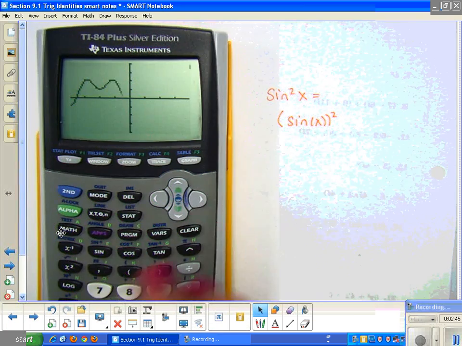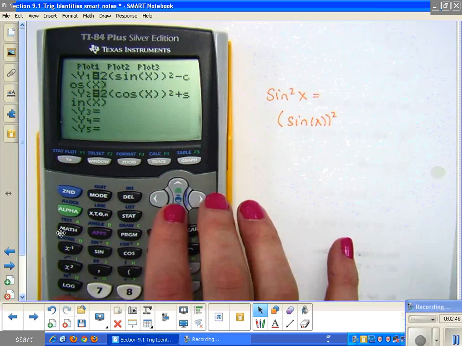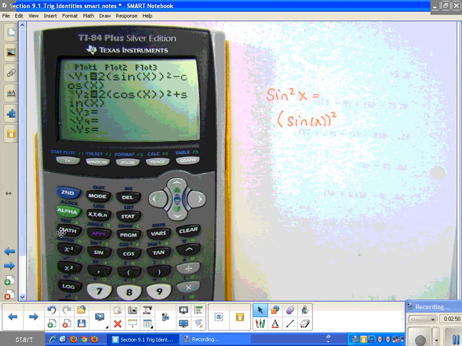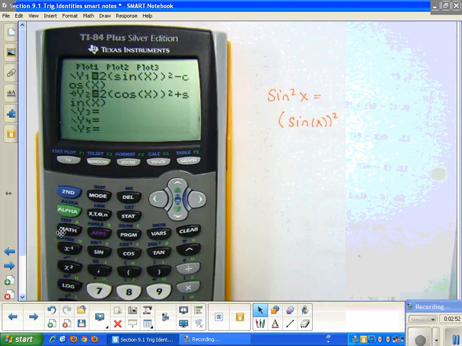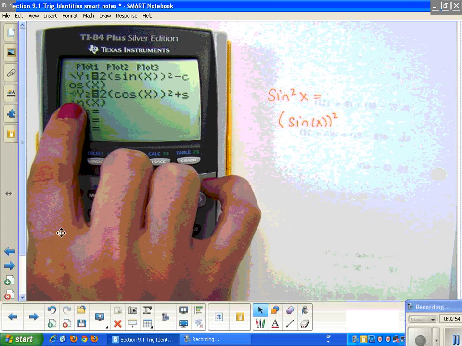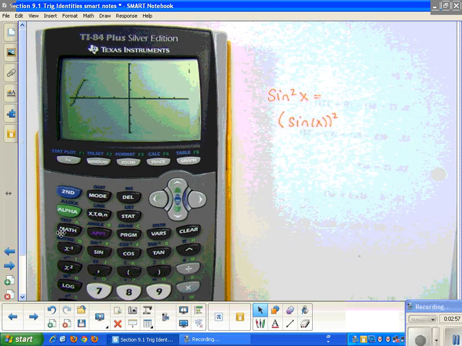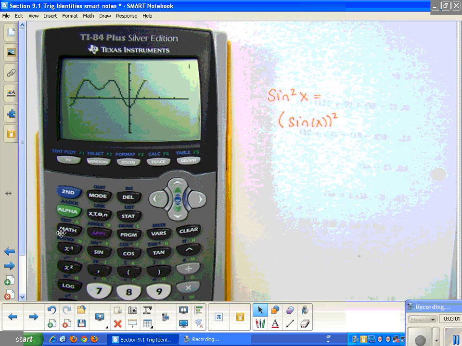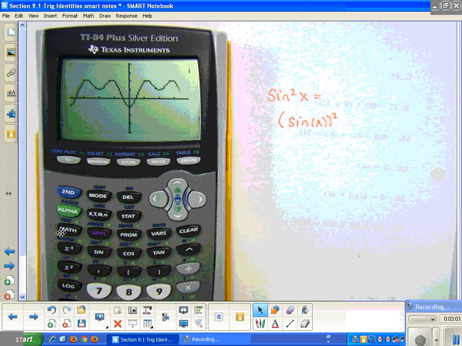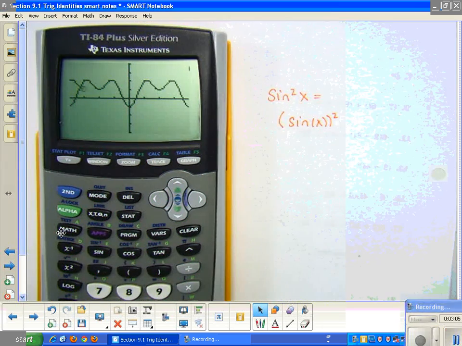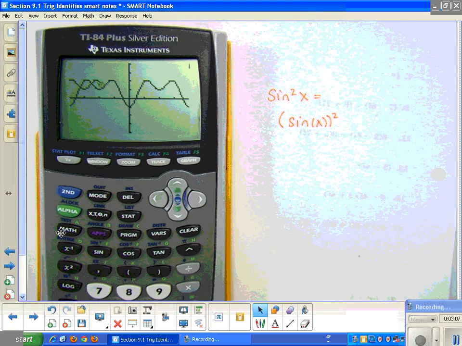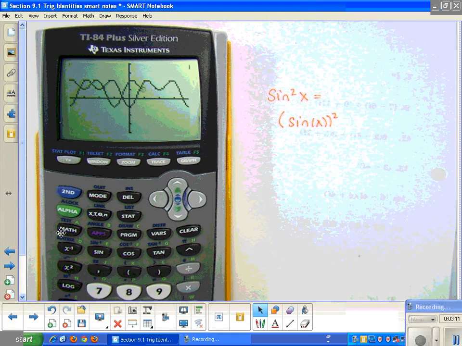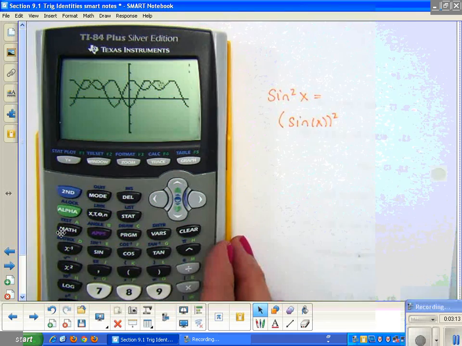So there's my first equation. In my y equals, I should also make it a thicker line by hitting enter, or if you hit enter a couple of times, you'll see this little symbol, which will show you where it's tracing over. Now if I hit graph, here's the first equation in y1, and then the next one is the equation in y2. Notice since they're not right on top of each other, I know that it is not an identity, so I can just hit the on button to stop it there.